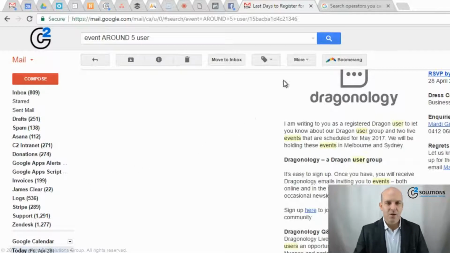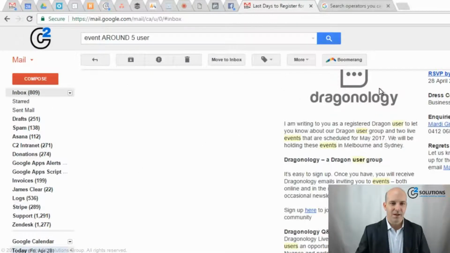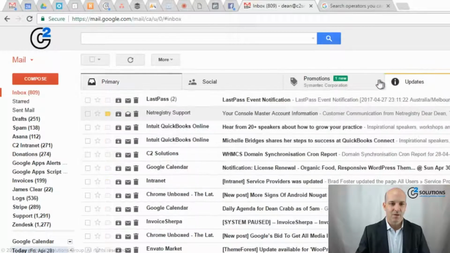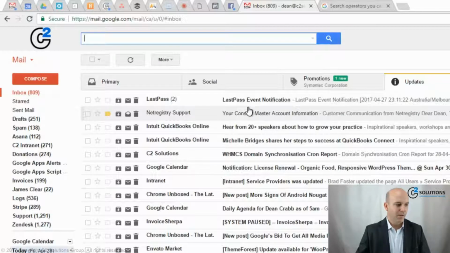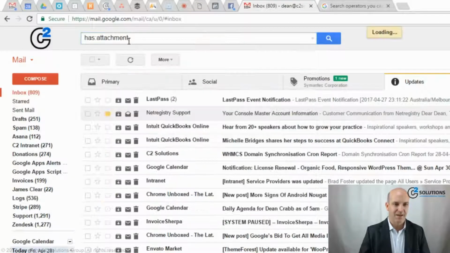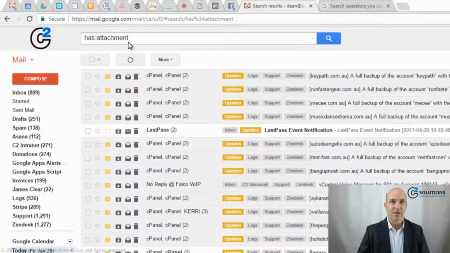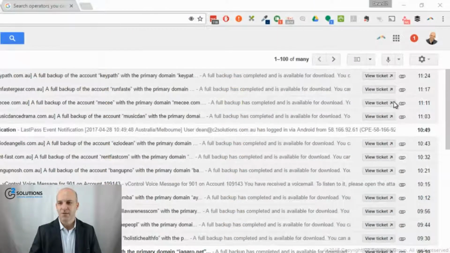Now, a lot of emails will have attachments in them, so you might be trying to find an email with a specific attachment. So there's a whole series of ones that can help you with that. If you're searching for just any attachment, you can do has attachment, okay? And you'll find emails that have the attachment on them. I'll just show you over on the top right of my screen here. You'll see they've got all the attachments against it. But this one, like here, doesn't actually have an attachment.